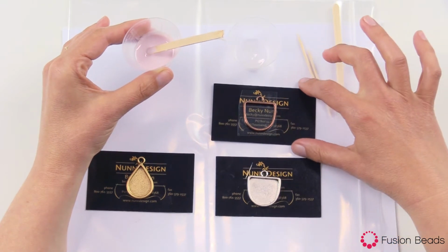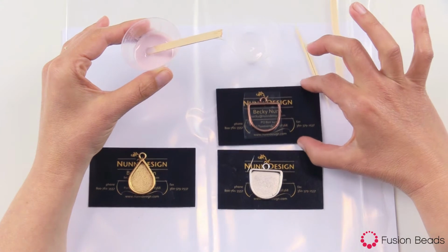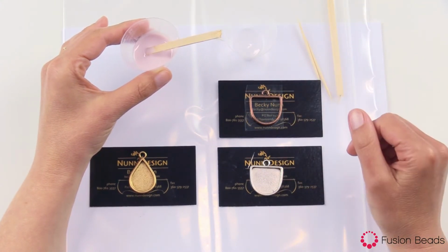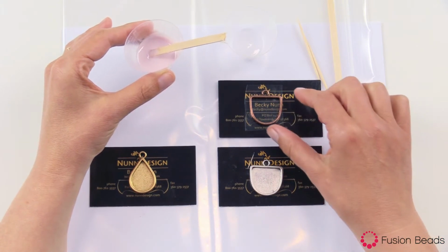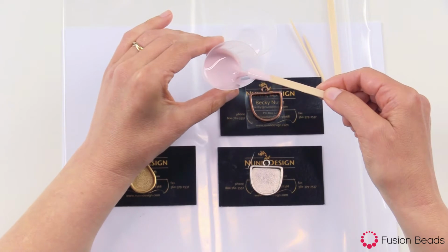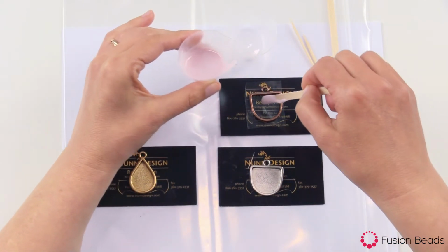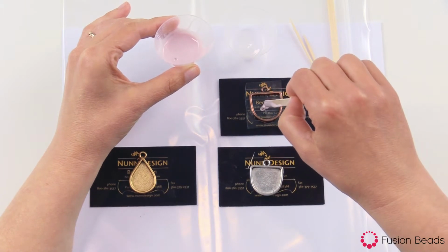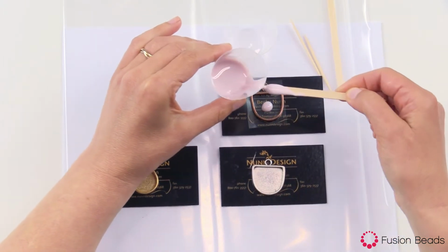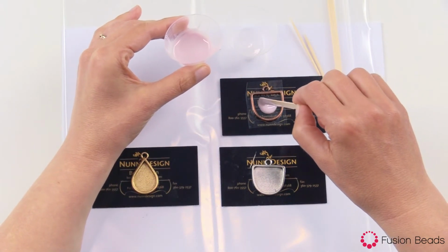And I like to put my pieces on little business cards because this allows me to move my pieces around without disturbing the resin or touching the resin and getting it onto my hands. So I'll start with this right here, the open back bezel. You'll want to just use your stir stick and you just drizzle a small amount into the base. As you can see, this is kind of getting thick, but I think it's going to be fine for what we're working on here. You just place it into the base of the bezel.